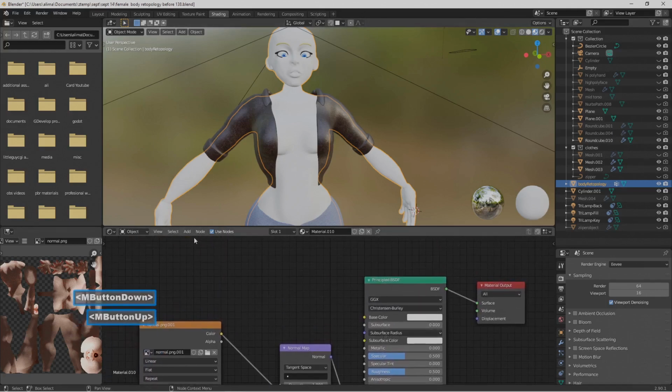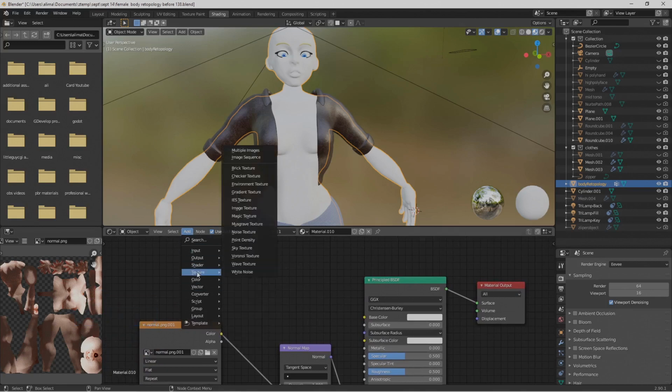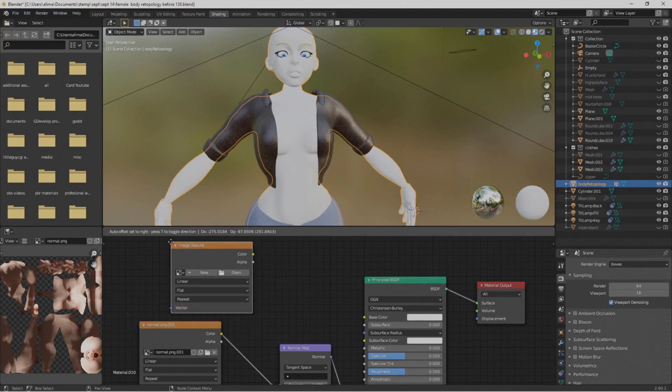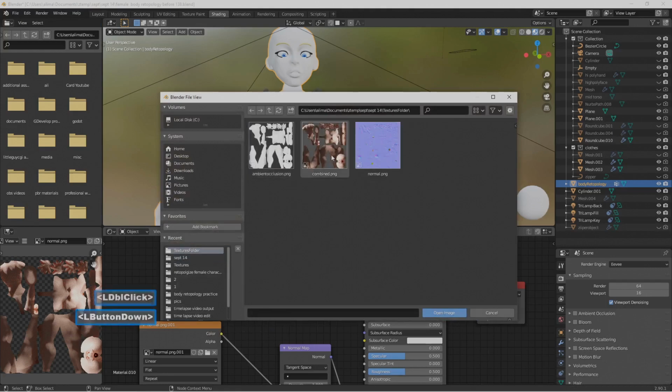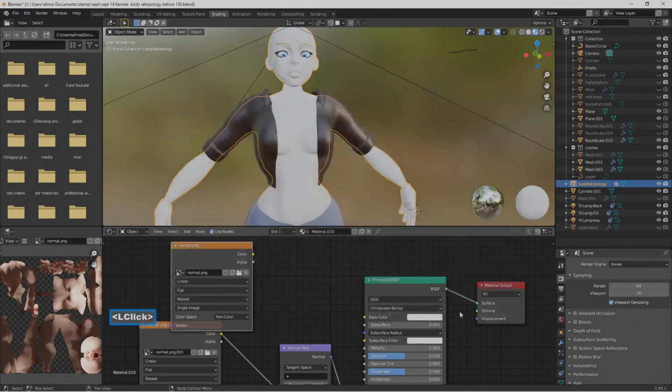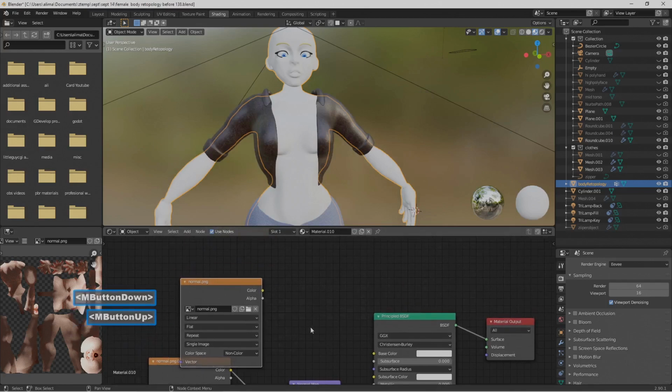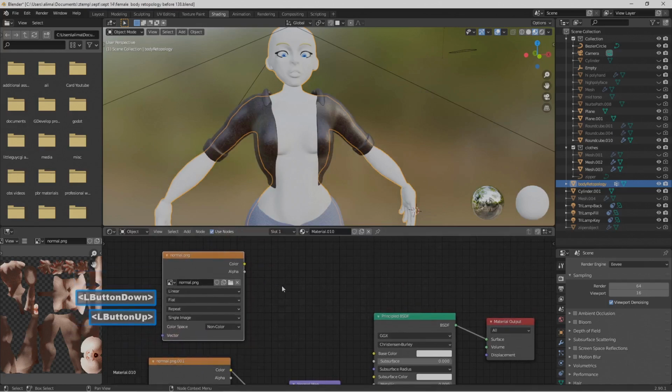Now what we want to do is go to add texture, image texture. Then we want to go to open textures folder, select combined, open the image. Held the middle mouse button to move that down, by the way. So we'll go from color.